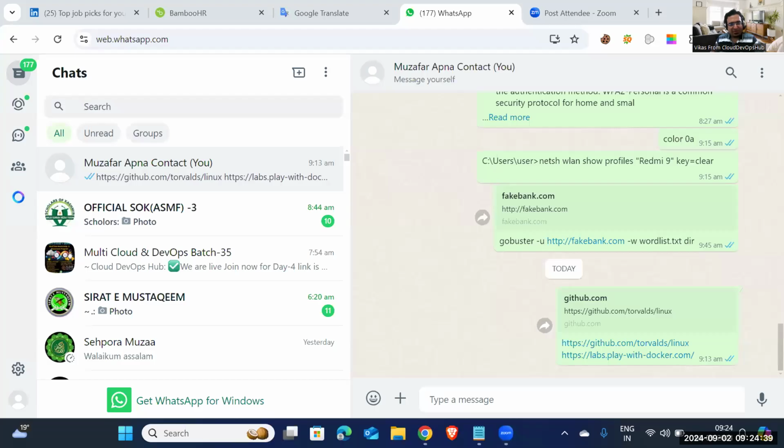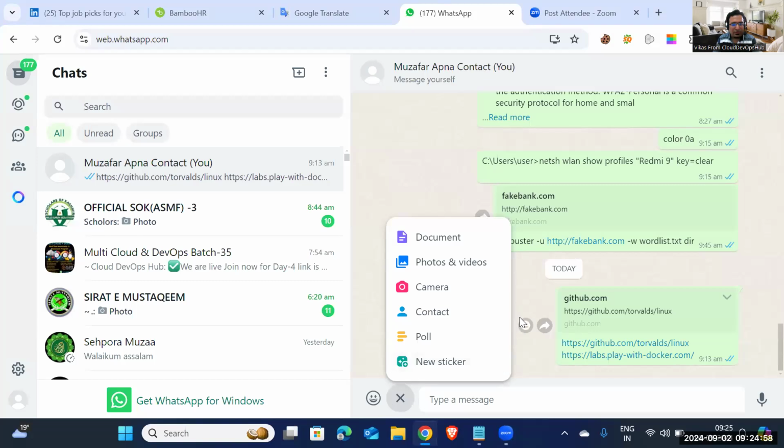Everyone see Muzaffar's screen, please. Share your screen and talk with me. Guys, whoever has downloaded this software, share your screen, please. Ravi, go ahead, share your screen. We are able to see your Chrome. I want to see the full screen, please.